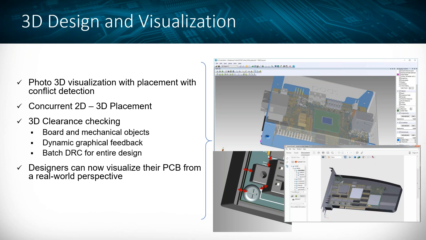Within PADS Standard Plus and Professional you can do concurrent 2D and 3D placement — a 2D view open side by side with a 3D view, doing placement in either and seeing it reflected in the other. Within the 3D environment we can also do clearance checking — essentially 3D DRC — setting up checks for board and mechanical objects such as component-to-enclosure, giving dynamic graphical feedback by highlighting components that may be physically touching each other.